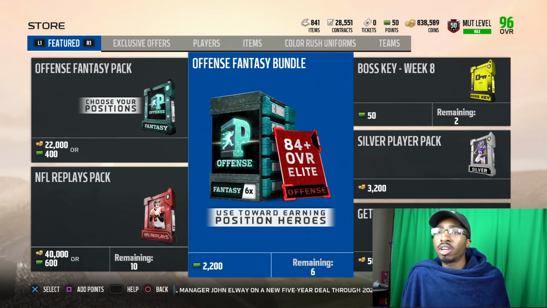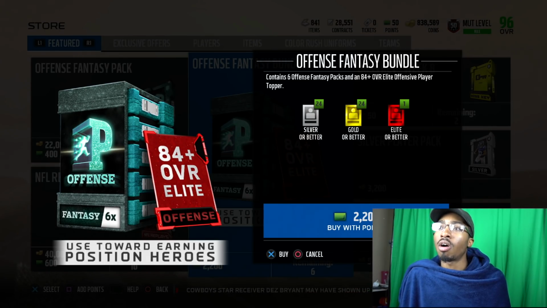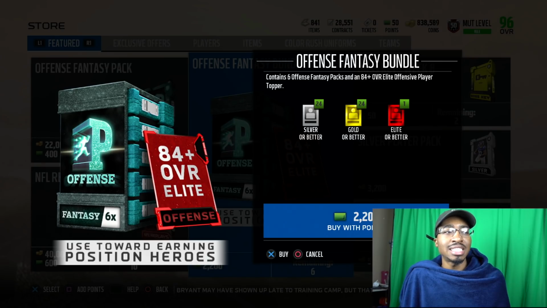But there are packs in here. I'm not going to buy any of this because there's no point. You're just going to get a whole bunch of one position just to get one card. And I don't feel like spending $22 on that. So, as you see on the screen, it contains 6 offense fantasy packs and an 84 plus overall elite offensive player topper. That is about the bunziest topper I've ever seen. But for this promo, it's probably pretty good.